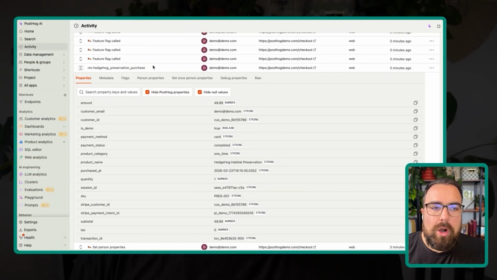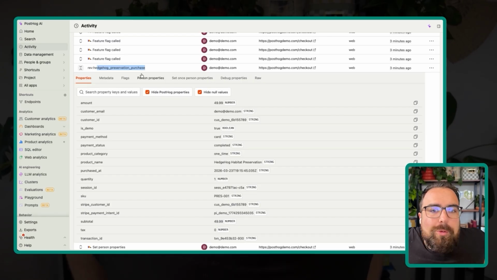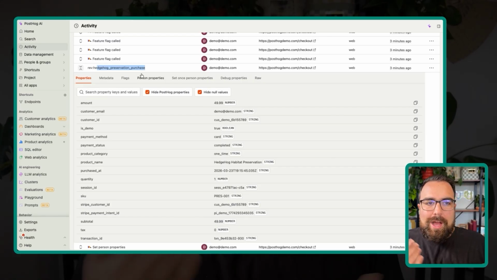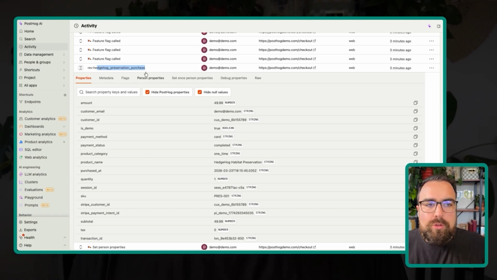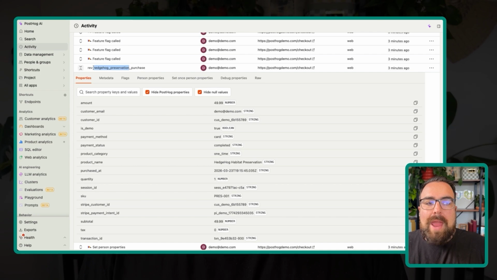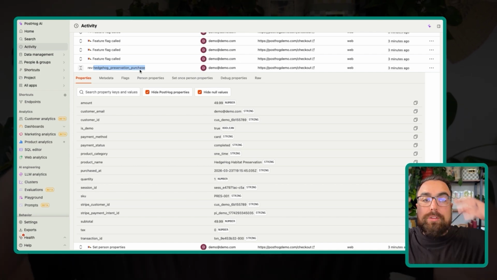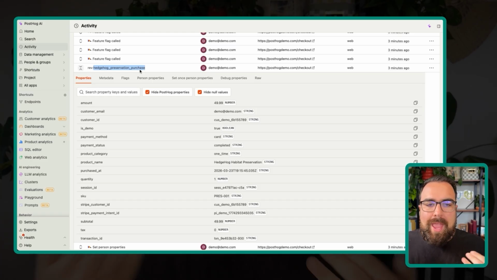This is our PostHog preservation purchase that we just did. And there's a reason why I chose to do it like this, because we can only ever have one item in a transaction. So right here in the actual event name, there is the name of the item. We have a hedgehog preservation purchase. So this is the name of the item. We've chosen to do it this way. And then we have the purchase. This makes it extremely easy to know what was being bought at what point in time, and we can focus on really building analysis around that.